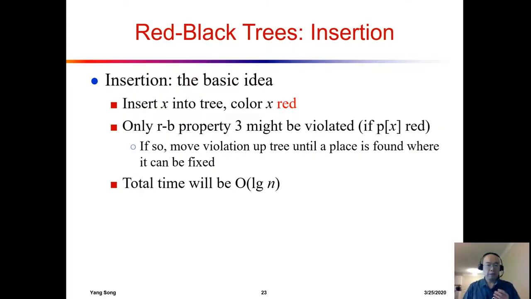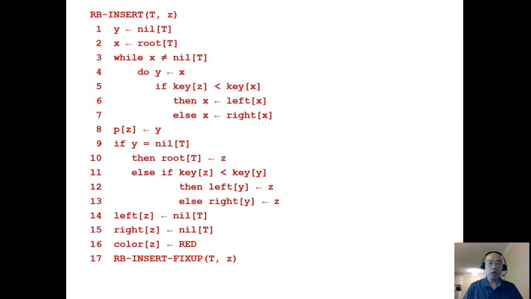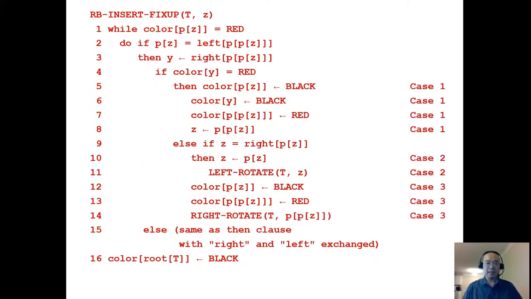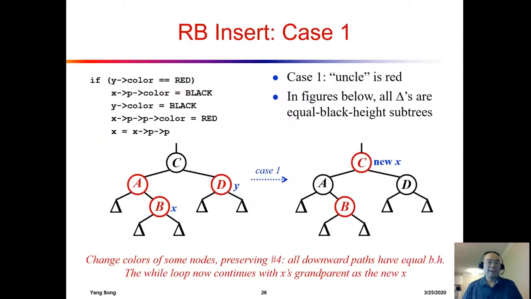And if we have to fix that, the time will be O(log n). So this is the code. It sounds scary, right? And that's even more code. That sounds even more scary. Okay, and we aren't going to really go through the implementation, but let me show you the idea. So case 1. Case 1 is if we insert a new node X. So the X is here, right? So if we have the new node X, and X's parent is red.